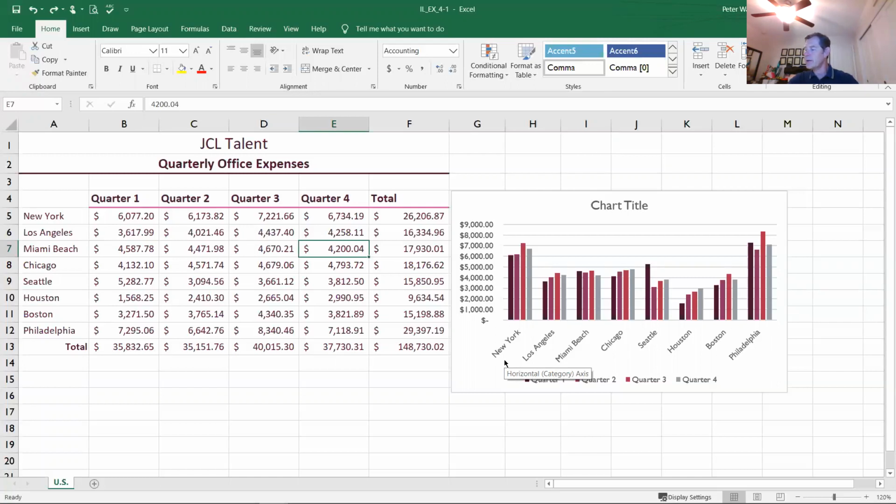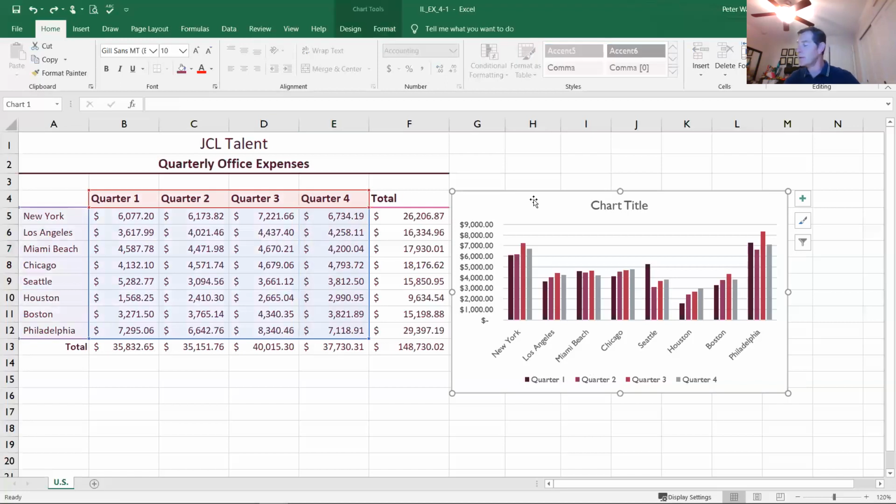Now let's move and resize a chart. One of the things that you have to do for the assignment is to move a chart to a certain position. Let me read the instruction here. I'm going to make sure that my chart is still selected.